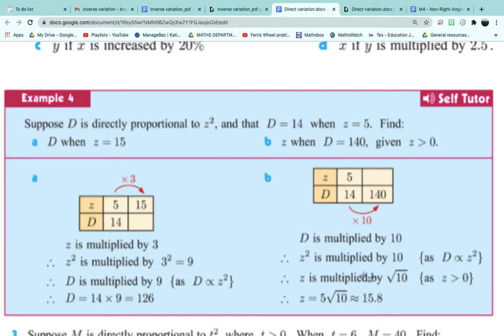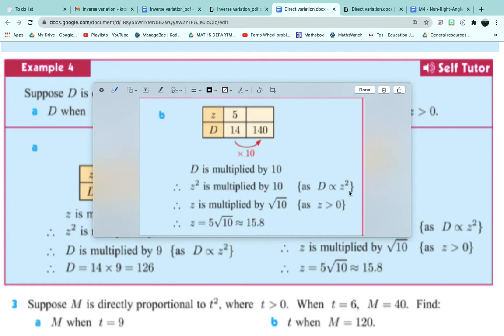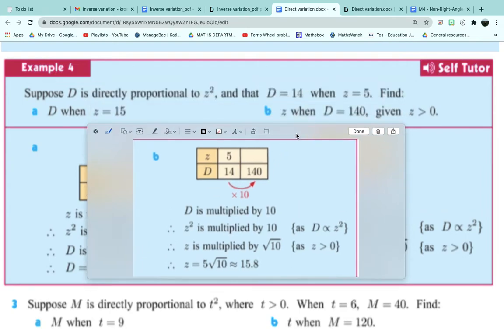Now if you wanted to do it my way, let's have a go at doing that. If you're going to include the k in the equation, you don't need to do the fish symbol like I did last time. You can just write straight the equals sign and the k. So let's pick the d value. We're going to pick the relationship between the 14 and the 5 again, as we did before. We're going to say that d, which is 14, is directly proportional, so we can put the equal sign, not the fish symbol, k lots of z squared, which is 25.